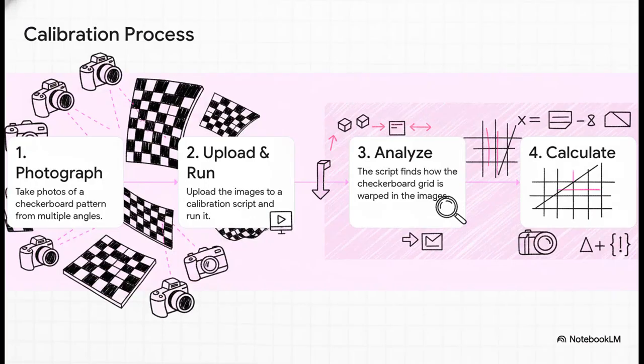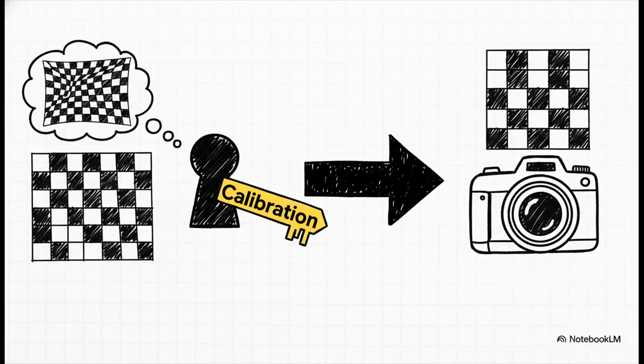And the process itself is actually pretty straightforward. You just take a bunch of pictures of a pattern you know is perfect, like a checkerboard, from a lot of different angles. Then, a script analyzes how all the straight lines of that checkerboard look bent and warped in your photos. And from that warping, it can actually reverse engineer the camera's exact intrinsic matrix and all its distortion numbers. And that right there is the whole point. Calibration is the process of finding a camera's secret code. Once a piece of software knows that code, it can undo all the little imperfections of the lens and see the world with true geometric accuracy.